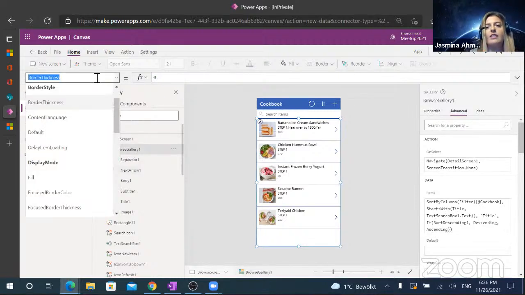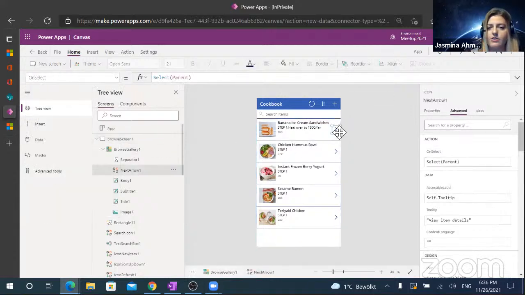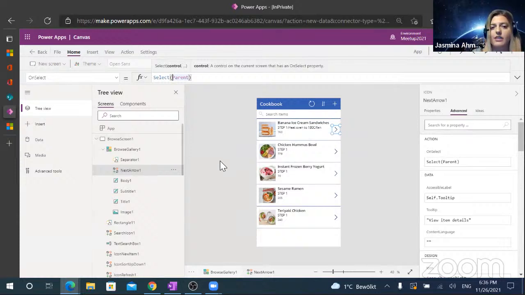Because at that moment I'm selecting, so if you see this, the back arrow, if I click on that, it says on select, which is when I click on that arrow, select the parent, select where I'm based in, which actually means select that item in the gallery.